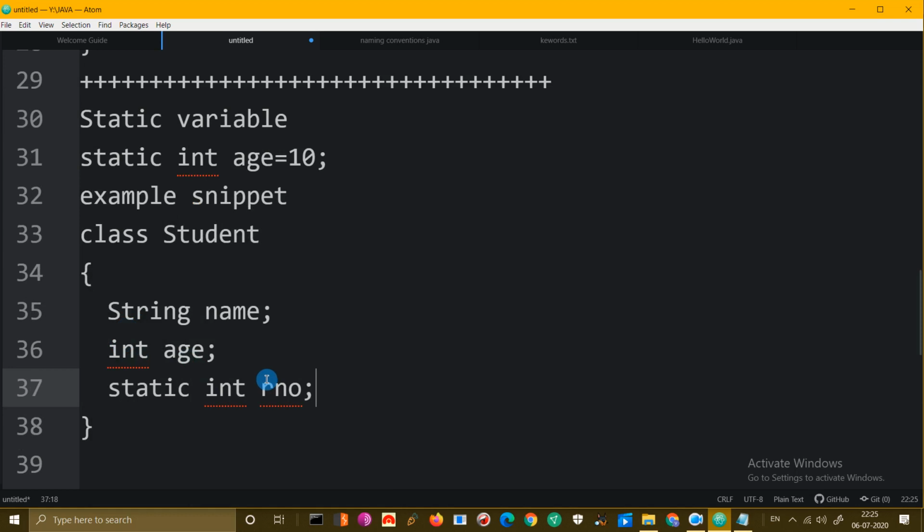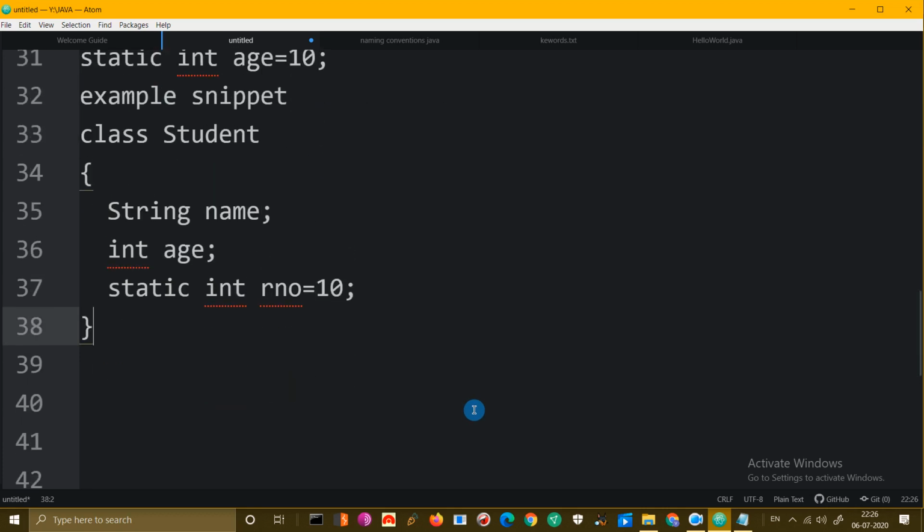We can also specify the values here, but it's easy to give values through constructors, so I don't recommend it here. You can also write variables like rollNumber equals 10.